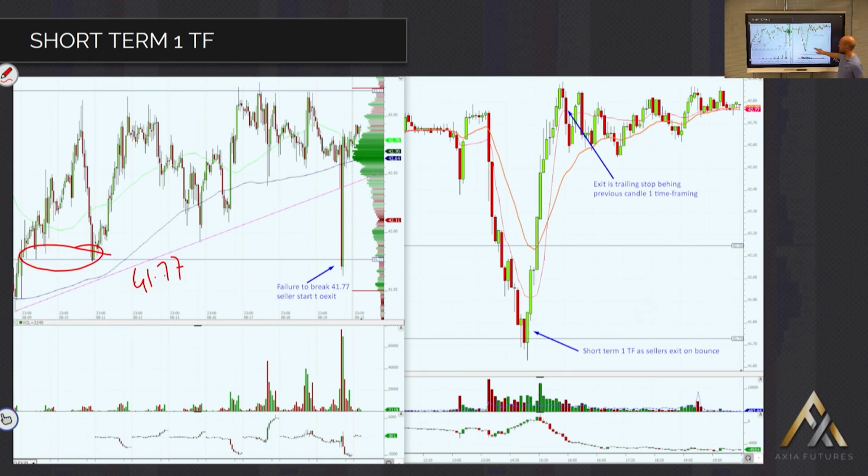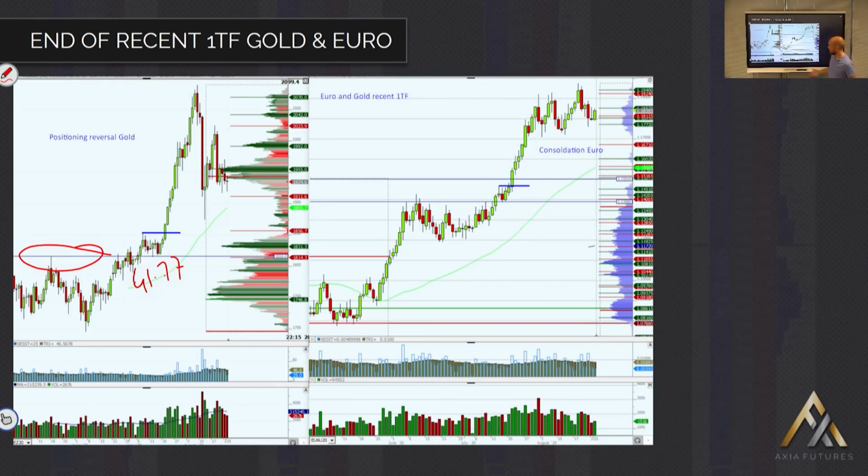Equally, don't lose sight of the bigger picture. This is on a daily, and this is the recent move up at the end of July. Once you got that significant breakout and the general dollar weakening play that we saw end of July into the beginning of August, euro and gold, once they broke recent highs, you then got once again this one time framing move, which results in this very, very straight line move higher.